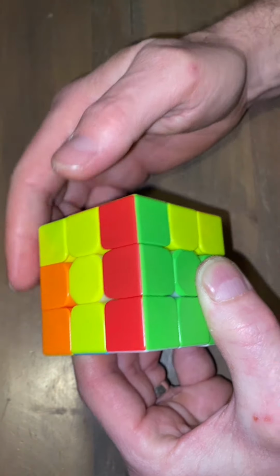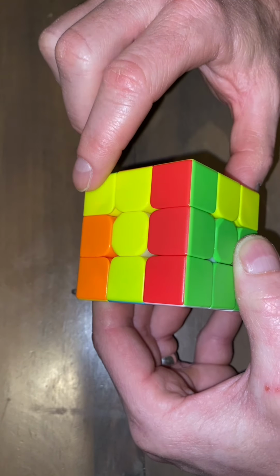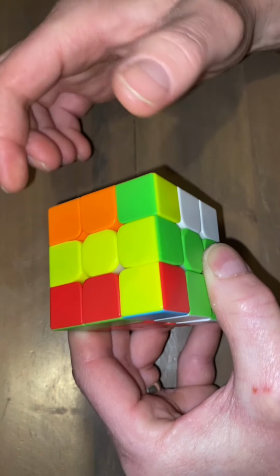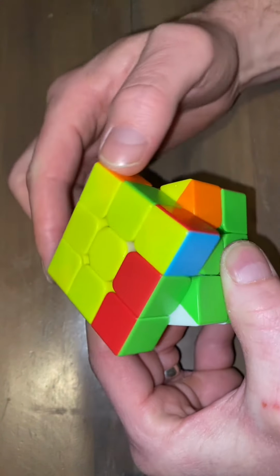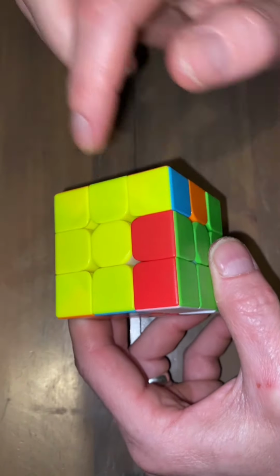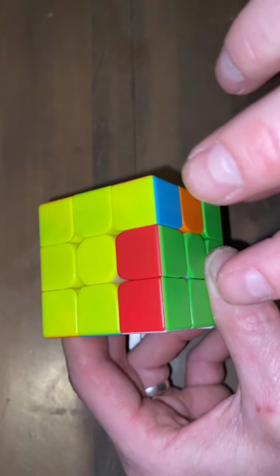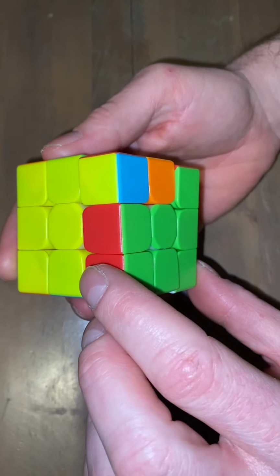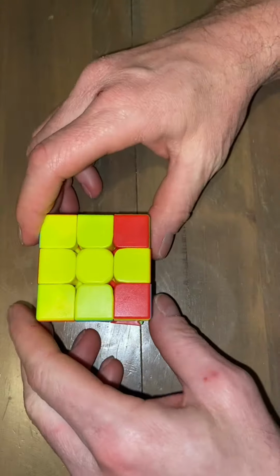Once you've got the bar, you need to do another righty algorithm. So you go clockwise with the side, clockwise with the top, anti-clockwise with the side, and then anti-clockwise with the top. Before we did these righty algorithms for the top, we moved this over. Now we need to put it back, and then it'll automatically make a cross. So now it's made a cross.